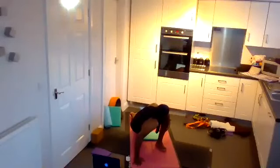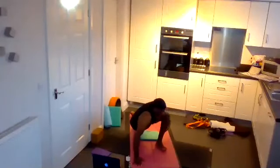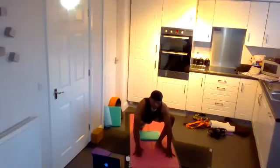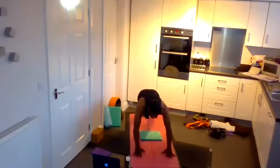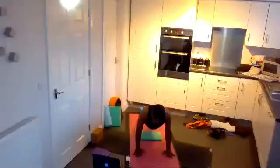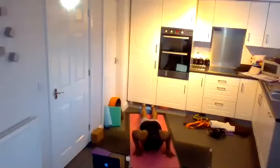That right leg is active, it's reaching away from you. Inhale, release. Bring your hands down either side of your front foot. Reach back into your right heel, step your left leg back, step it back to plank. Then keep reaching your elbows back towards your knees as you lower down. Bring your hands forward for low cobra. Now breathe in and move your chest and ribs forward whilst lengthening your legs back.